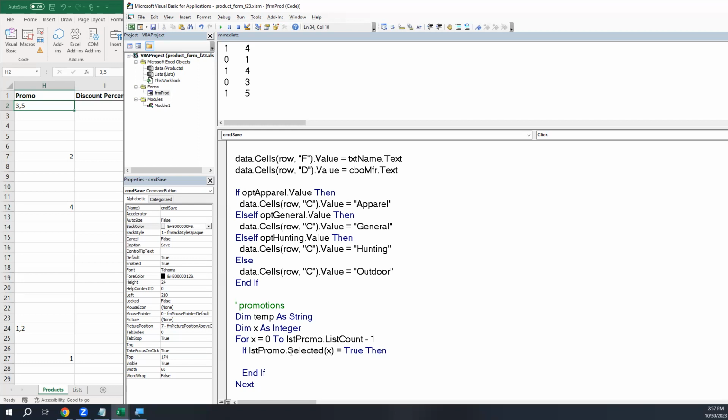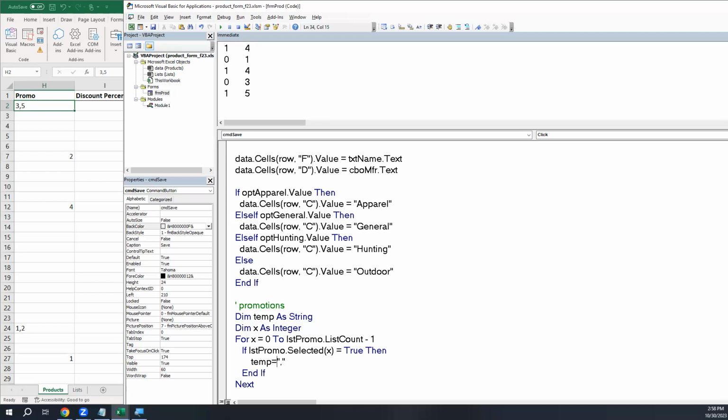So if I'm looking at the selected array at the x position, if that equals true, then that's a keeper. Temp equals what it used to be. Why don't we say plus a comma? I probably do want them to go 1, 2, 3, 4.